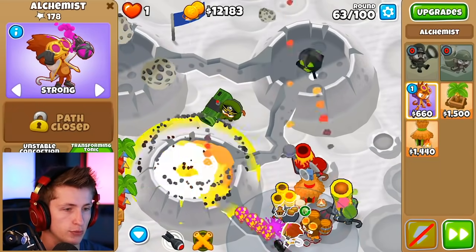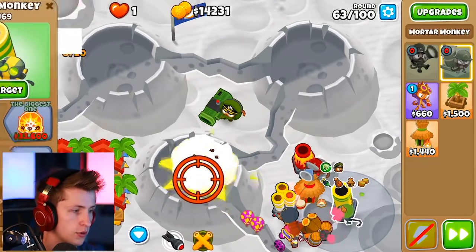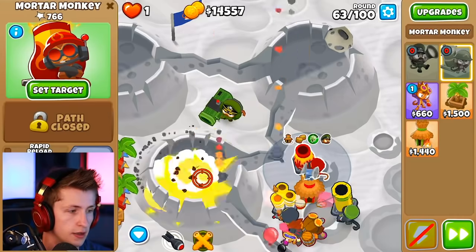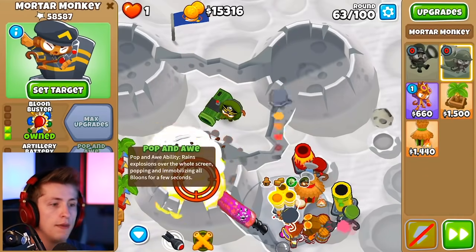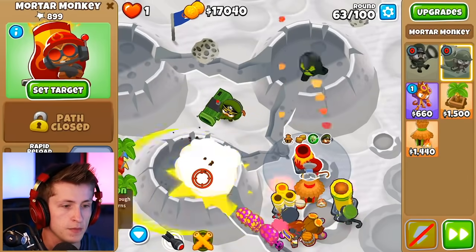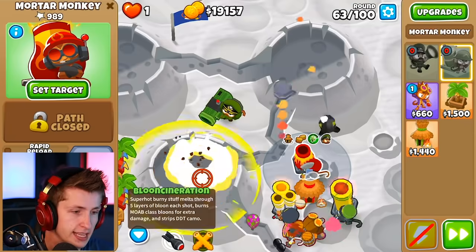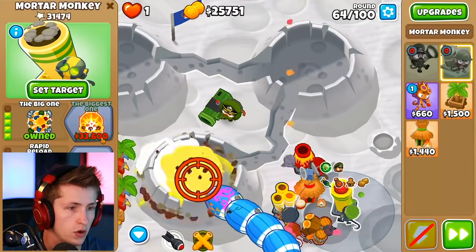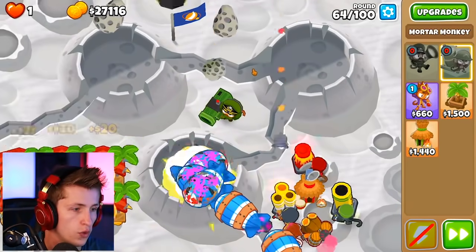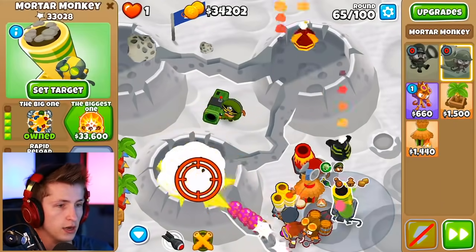And we'll do acid pool. Turns into alchemist. I don't want that. It costs $5,000. It's not worth it. Okay, so the biggest one, Balloon Incinerator and Pop and All. Pop and All is a range explosive over the whole screen, popping and immobilizing all balloons for a few seconds. Super hot burning stuff, melts through 5 layers of balloon. I think I want the Balloon Incinerator, the biggest one. Smashes through. That's what I want.